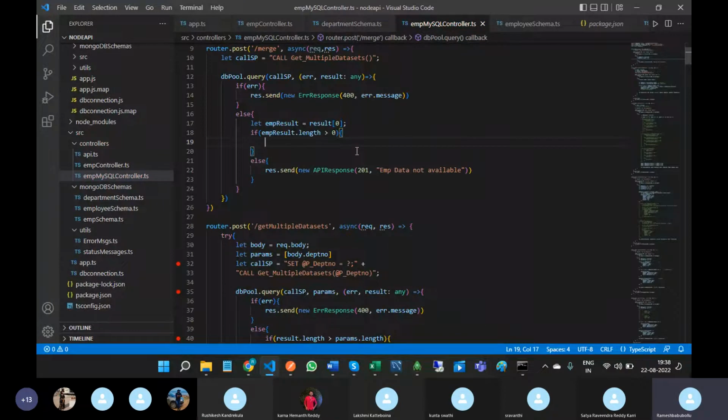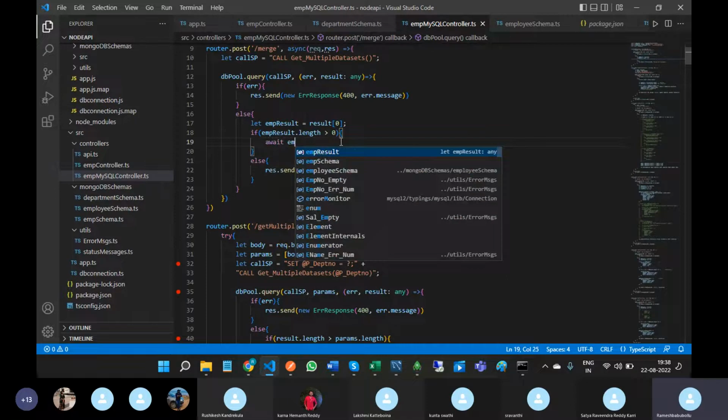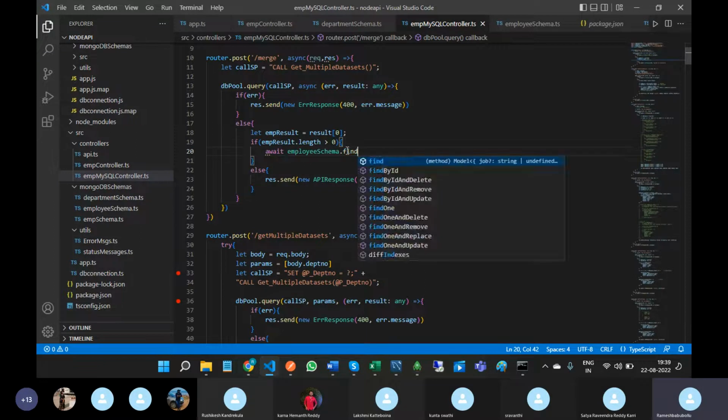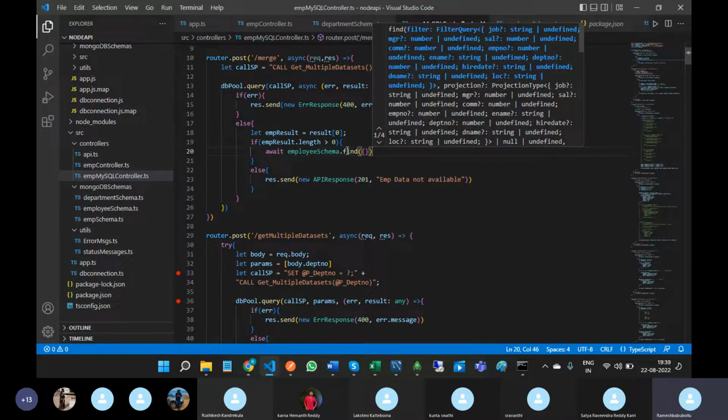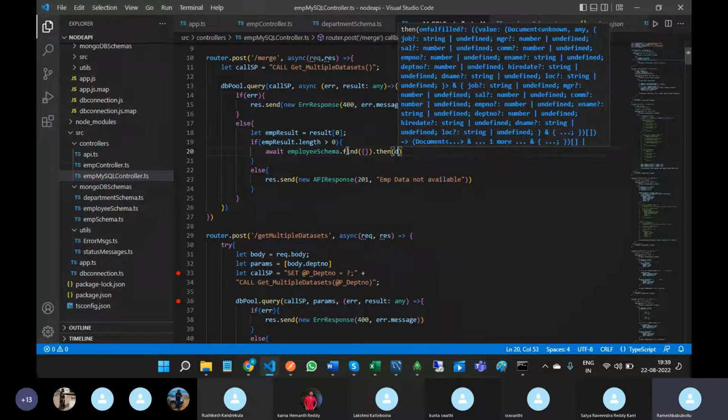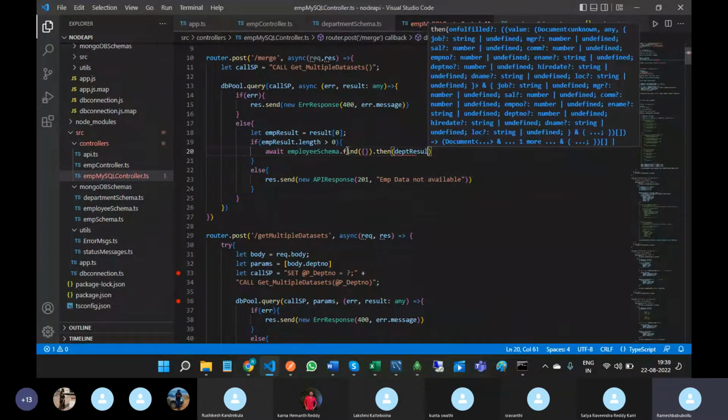Now await employee schema dot find, and dept result. Here await is there, so we need to write async. So the error is gone.